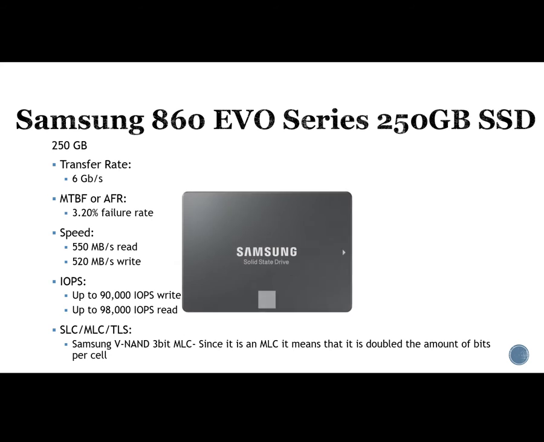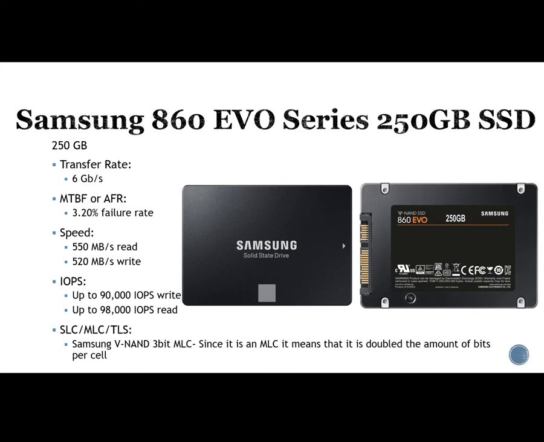Okay, so on this one, here's the big thing. The read speed's always faster than the write, and it's almost at SATA 3, right? The SATA 3 limit is 600 megabytes per second, and it's transferring on a read at 550, so it's almost at the maximum speed that you can get for a SATA 3.